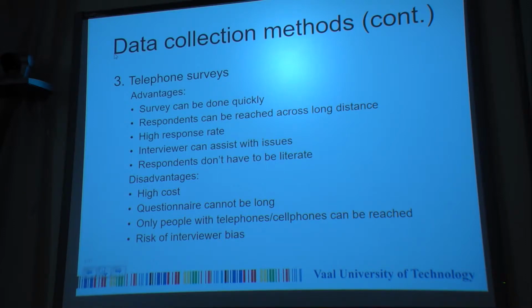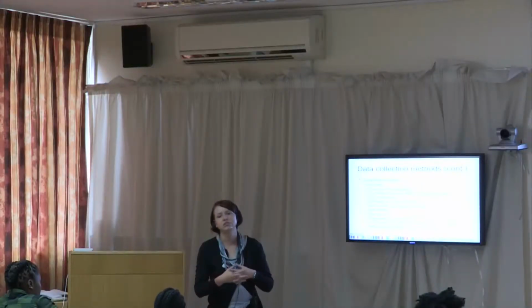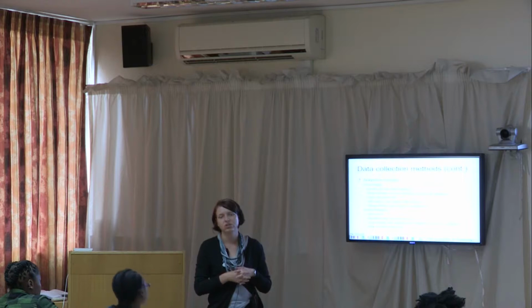Only people with phones, telephones or cell phones can be reached. So you can't reach any respondent that has no access to a phone. And there is the risk of bias, interviewer bias, because the interviewer is talking to the respondents and they can influence the respondent's response in this case.